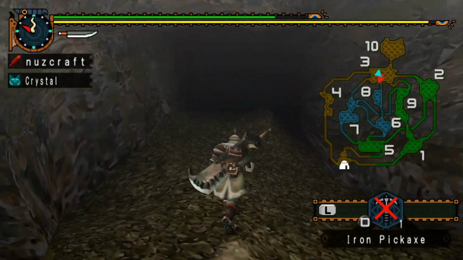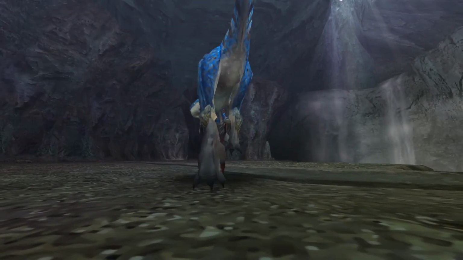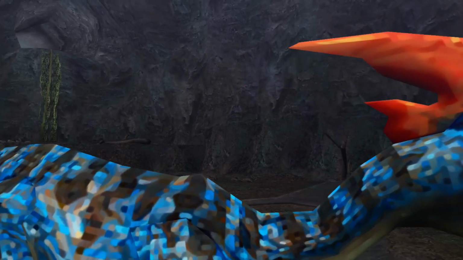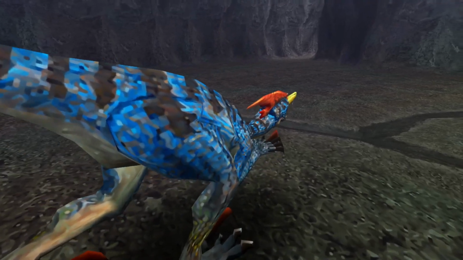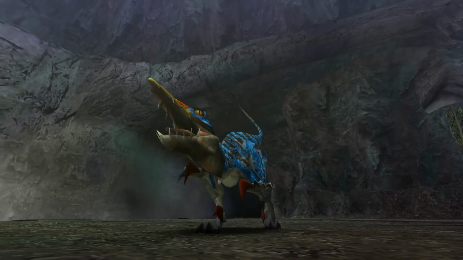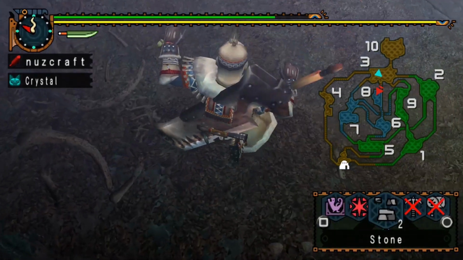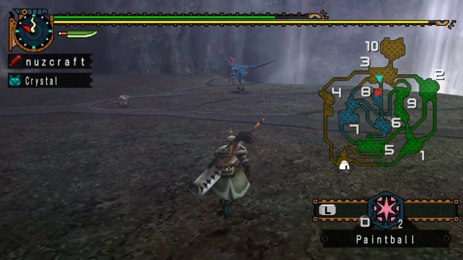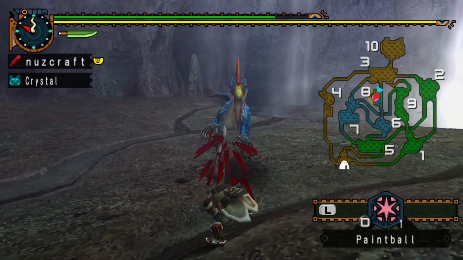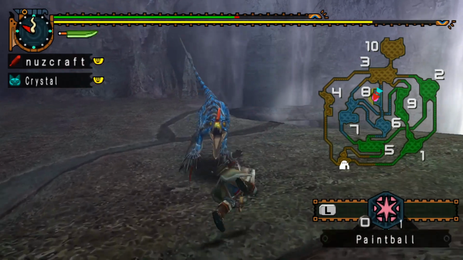Alright, we're going to go into 8 and see if we can find... this is where we will find our Velocidrome friend. I see a mining area in the wall. Very similar to the Gendrome, the Velocidrome will call friends. Apparently it can do like the combo.